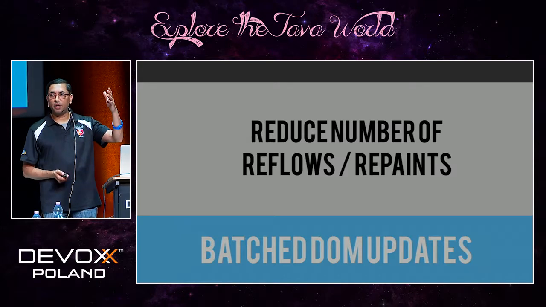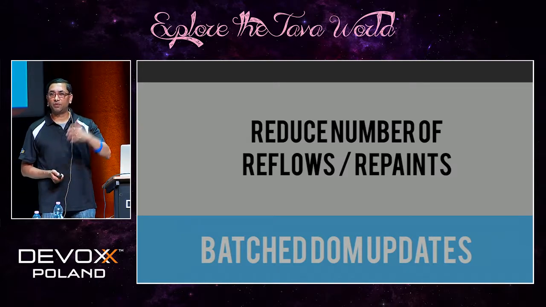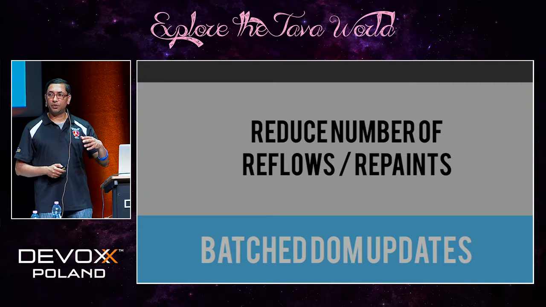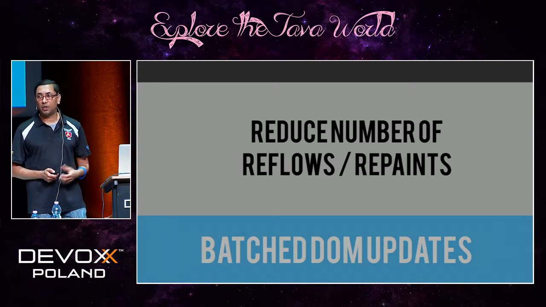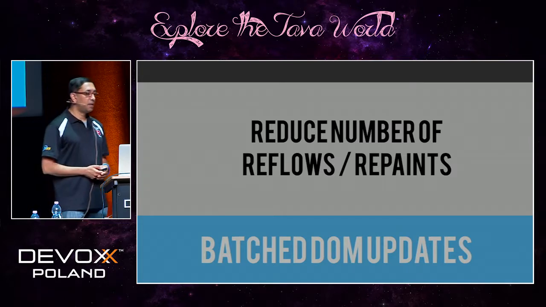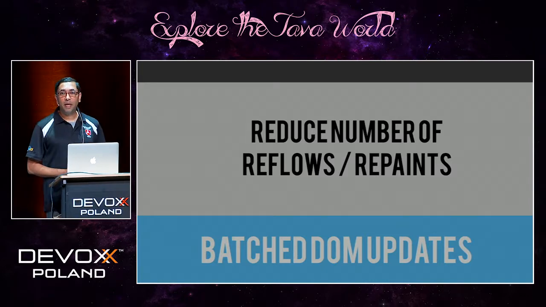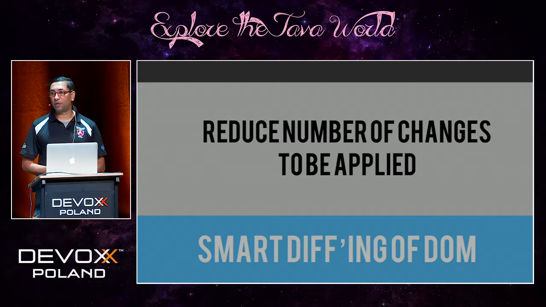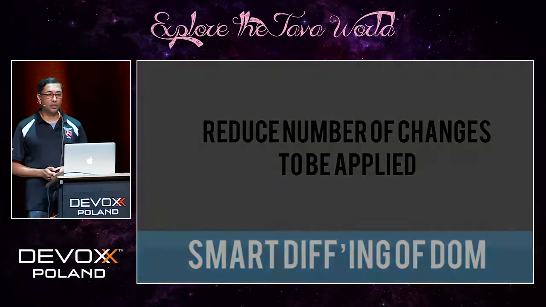So if you effect a change and you propagate the change from the top to some child elements, it will say these 3 elements needed to change. I'm going to make those 3 changes all at the same time. So it batches the DOM updates, right? This is why the virtual DOM adds a great amount of front-end performance. It batches the DOM updates and does smart diffing to only apply the changes which are needed.